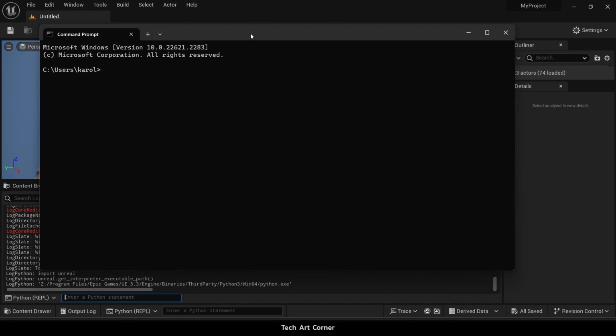We will use the command line to install our module. However, first we have to make sure that it can be installed with something. That something is a Python package manager. How do we make sure it is present? First, paste the path to your copied python.exe and make sure you are using double quotes, because if you have any white space in your path, it will break without those quotes. Then -m to specify a module we are going to run, and the module we have to run is called ensurepip.